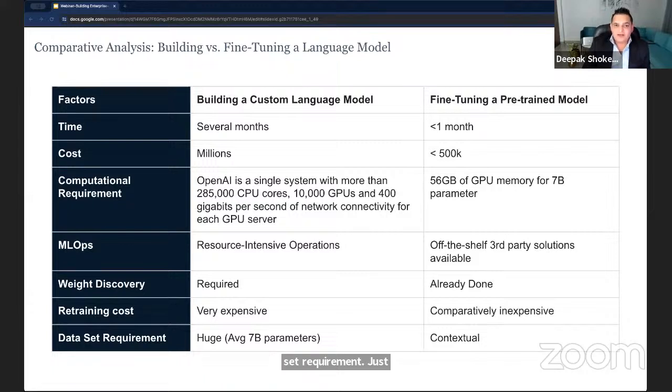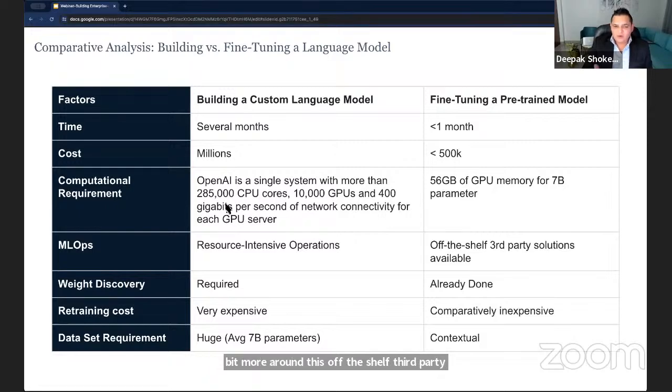That's the dataset you need to develop from scratch versus fine tune. They have already been trained, and all you have to do is bring in your own organization-specific contextual data. Now, I just want to talk a little bit more about these off-the-shelf third-party solutions available.